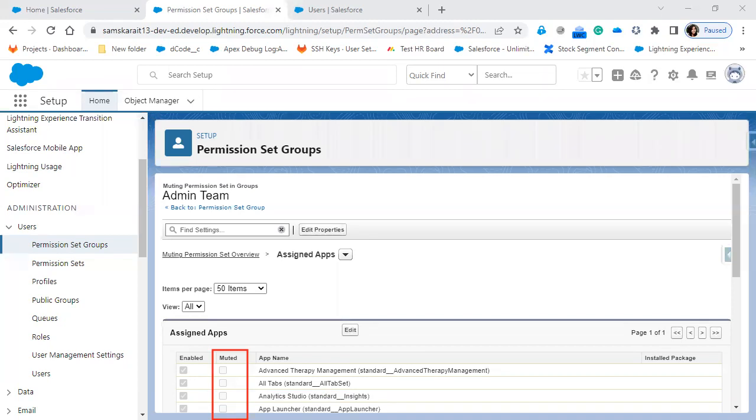So that's the reason. But if you know what permissions exist inside each permission set group, do I have the same permission set in the first group and the second group? If it is the same permission set, why are you creating it? It is not needed, right? It is not required.